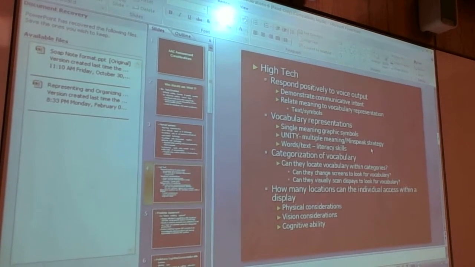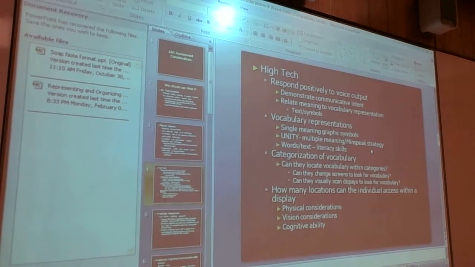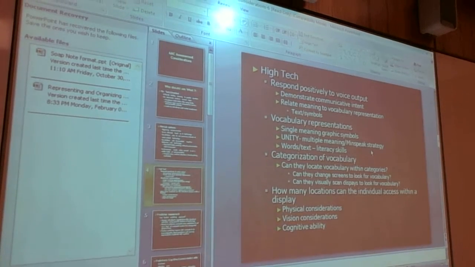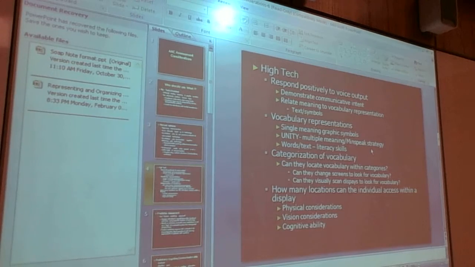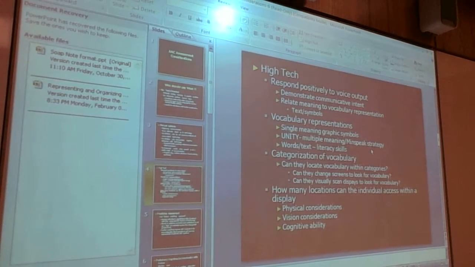So yes, during your assessment, part of it is we're assessing how many locations that person can handle, and that's part of their visual scanning abilities. That would tell us how many items they can handle when we're presenting an AAC system to them. But it is trial and error. Our goal is to max out the number of items that they can see at once, because we want to provide the most words that we can per screen. That gives them the most opportunities for communication and reduces the amount of navigating or searching through different pages to find vocabulary.